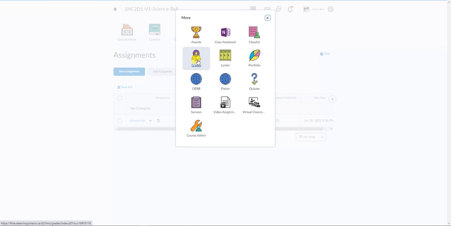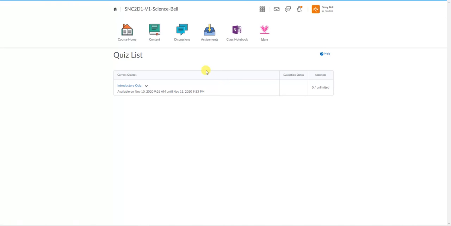Quizzes and grades are essentially the two things we're going to use on this tab here. So if you click on quizzes, every quiz we do, often I link them on the news, but sometimes I forget, and they're all going to appear here anyway, so maybe this is the default. This is the only current quiz here, our Introductory Quiz, and I have an unlimited number of attempts. Sometimes there'll be one attempt, most times there'll be a couple of attempts, and generally what happens with quizzes is once you submit it, it'll show you which ones you got right and wrong, tell you the right answers, and show you what you got on the quiz. And so then obviously you can sort of learn from your mistakes and then hopefully do better the second time.